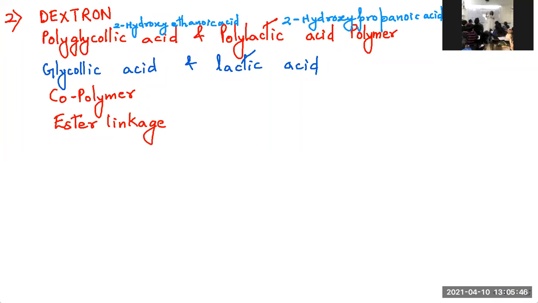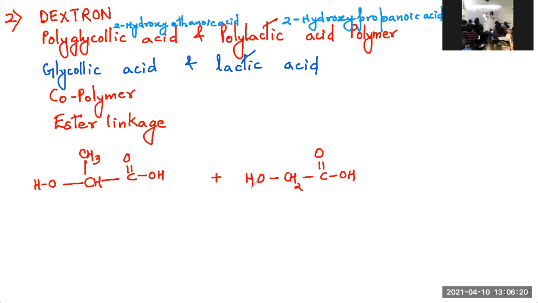Let us just make the structure of how an ester is formed. So lactic acid is 2-hydroxy propanoic. So being smart, I will write the propane like this, I'll take the CH3 up, and hydroxy I will write here because I know I have to make the bond. Same way, glycolic is 2-hydroxy ethanoic. So this is not at all difficult because only 2 carbons are there. Is this clear?